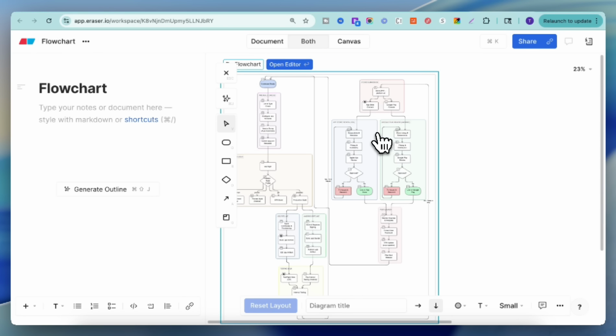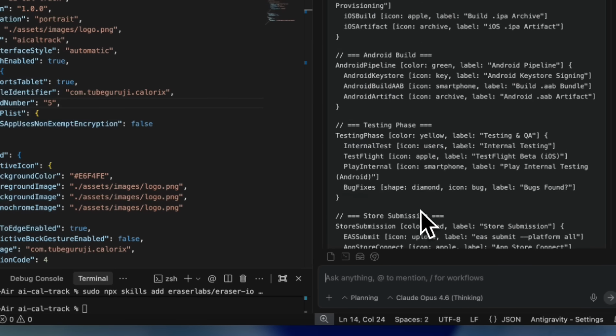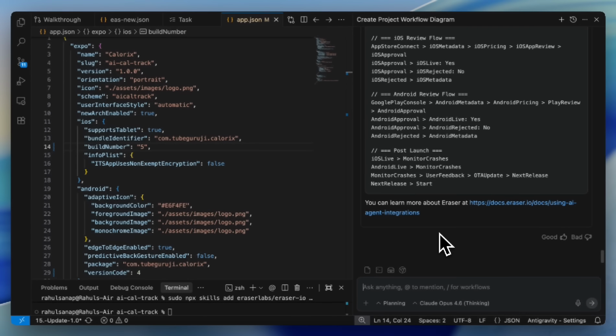You can even write the documentation for your project directly inside the Eraser doc. So it helps us not only create diagrams but also document your complete project. And at each step you can simply ask your agent to give the flowchart, and it helps us generate it immediately, which is always easy for me to explain to the users as well.